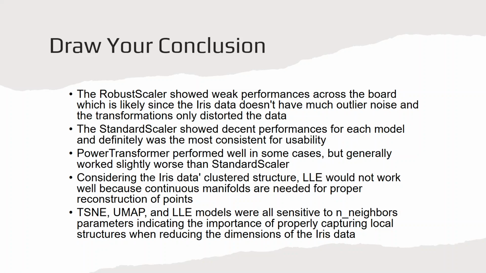So yeah, some other important points to point out are that the robust scaler showed weak performances across the board. The standard scaler showed decent performances, and it's definitely the most consistent and usable for every model, but it wasn't the most ideal for every model. And then the power transformer performed well, but generally worked worse than the standard scaler.